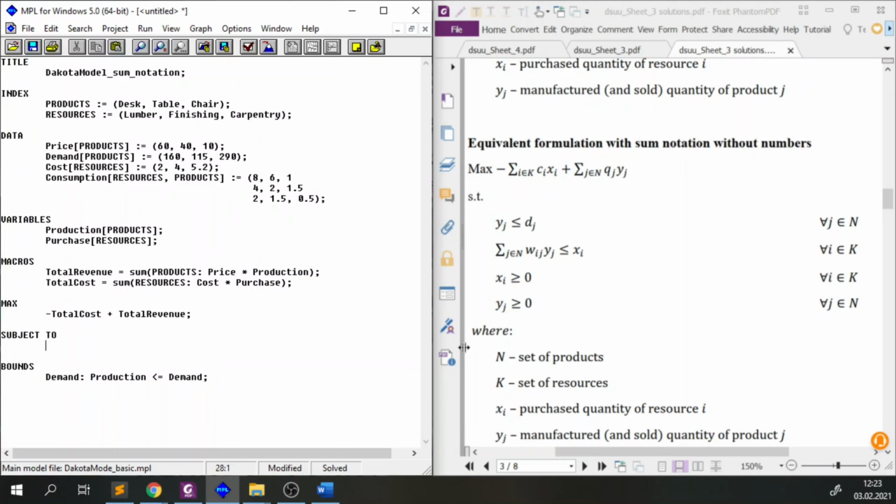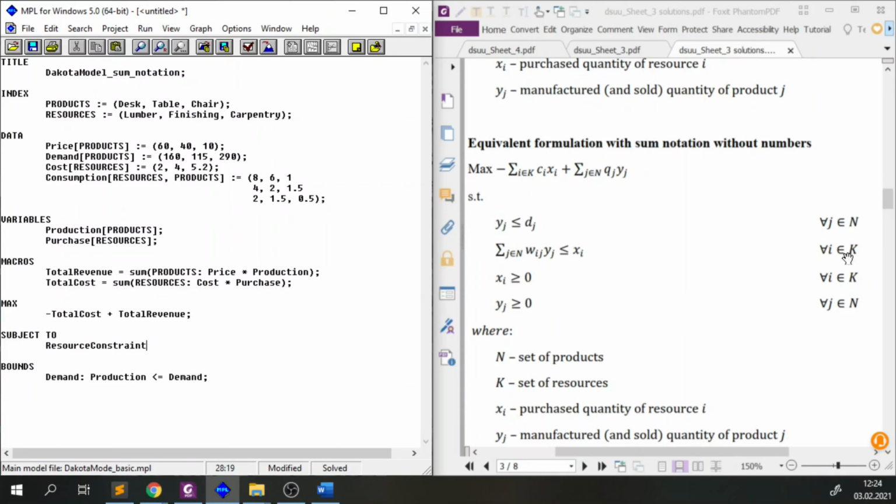Yes, now let's go to the constraints. I can also, in the same way, provide the name of the constraint, and here I even should do it. So I will name this constraint resource constraint, because it's for resources.